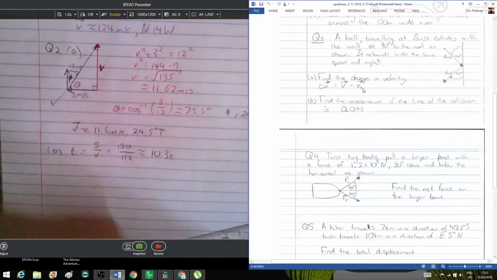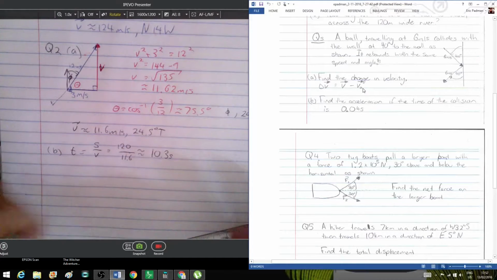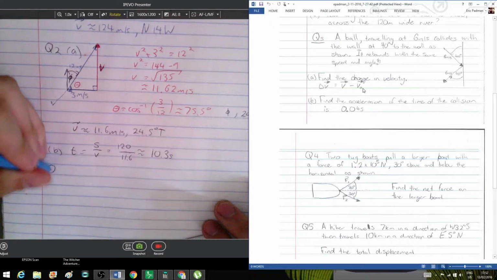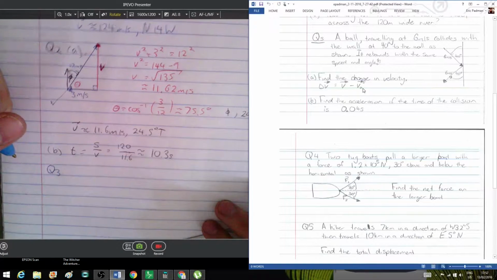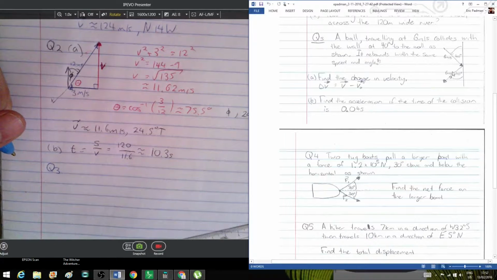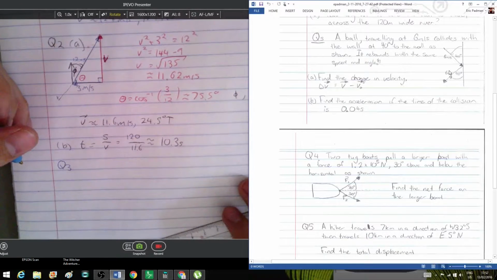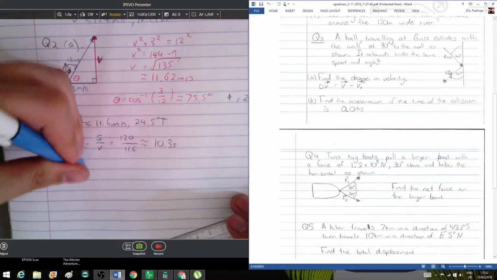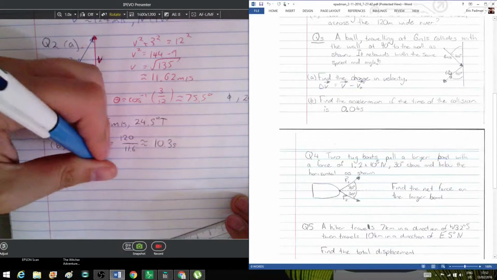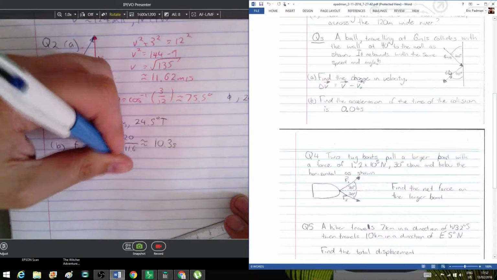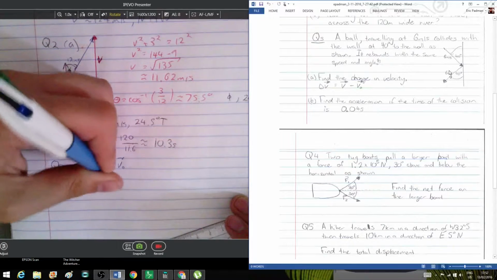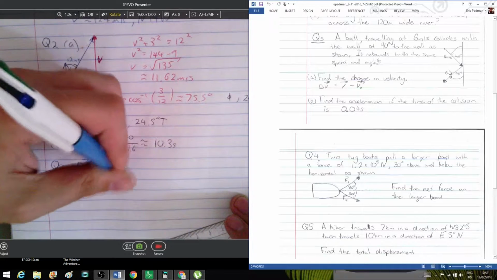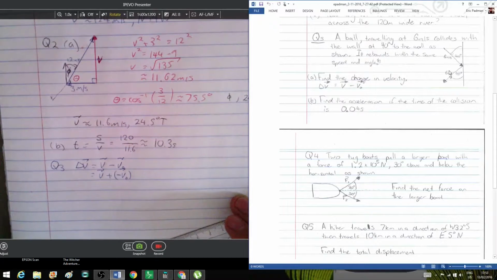Okay, so just a little hint about vector subtraction. Do not just subtract them as if they were scalars. If you just subtract 6 meters per second with 6 meters per second as scalars, you get 0. But that's not vector subtraction, that's scalar subtraction. All right. So the way we do vector subtraction, as a reminder, is you do a vector addition of the first vector and the negative of the one you were subtracting, which means you reverse the direction of the second vector.